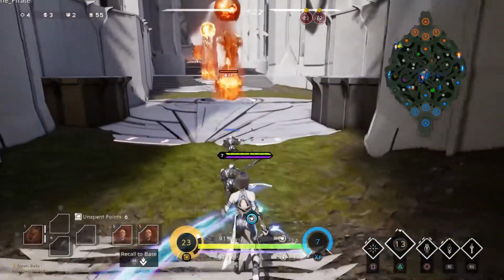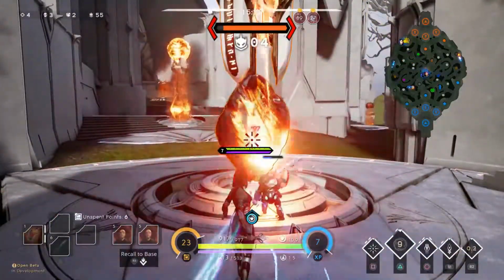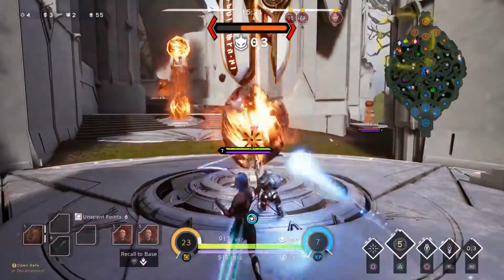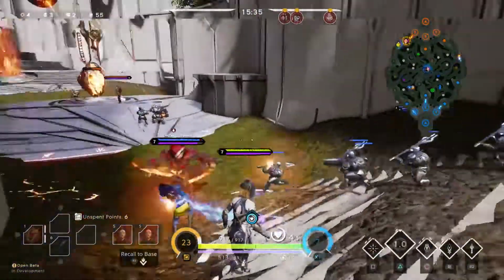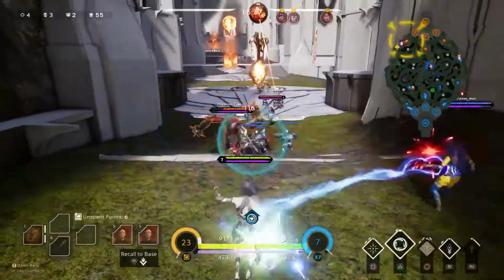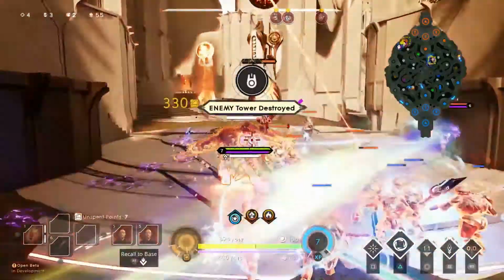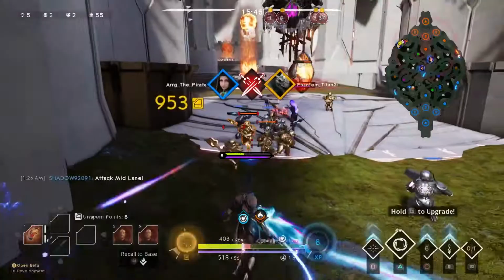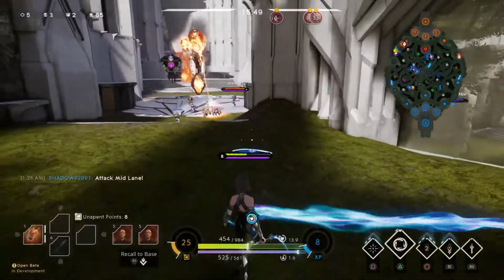Even if Murdoch was able to get over there and we retreated for whatever reason, our minions were going to take that tower. So it's really important to not sacrifice yourself needlessly. We end up getting a good bit of damage on this tower because we had it pushed. I get another pick on this Grux and we just retreat out of here. There's no reason to stick around.